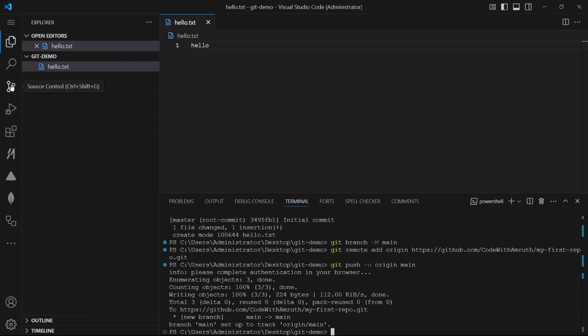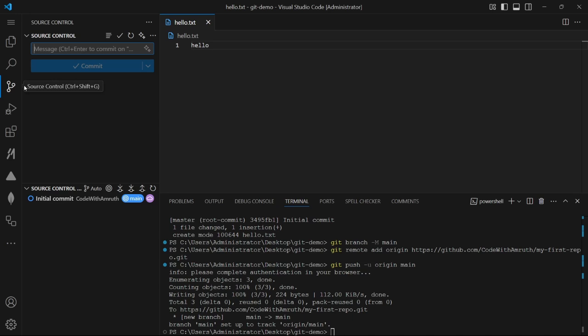VS Code has its own source control. See source control here. Now I will just make a change in here only, like hello GitHub, and I will save it. Now it's going to show all the changes.